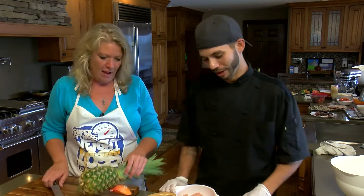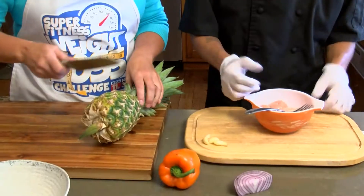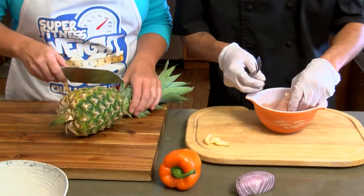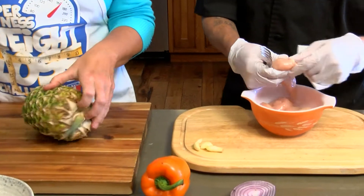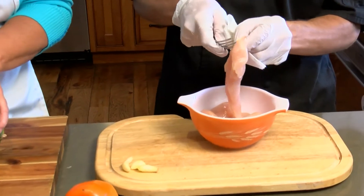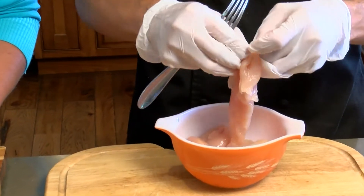Deconstructed kebabs — what do we need to do first? We're going to need to get the pineapple cut down. A lot of people take tenderloins and turn them into kebabs or cut them down because it's a smaller, easier cut. But they have this little tendon running through them, so you kind of want to expose that a little bit.